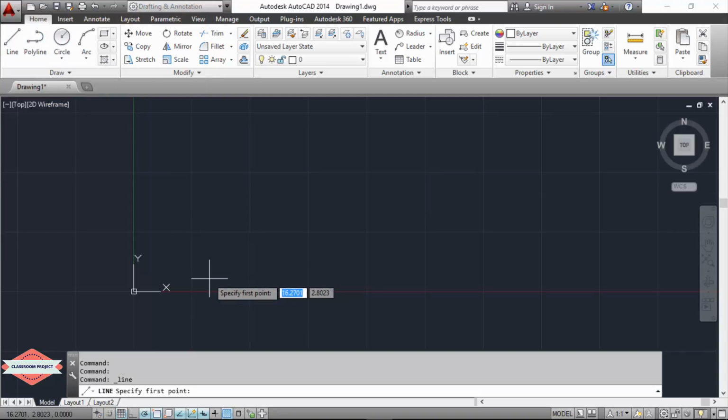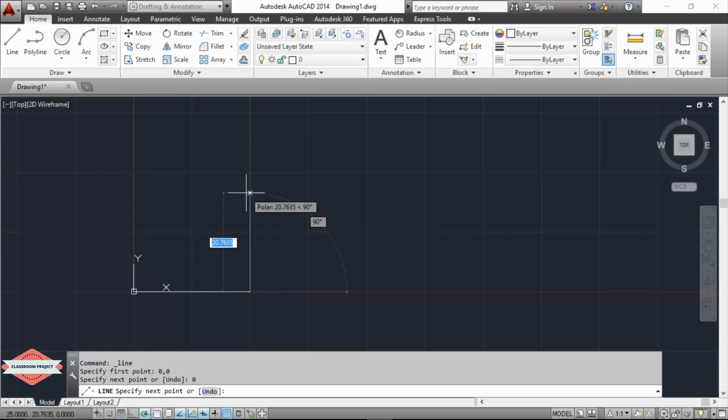If we draw a line from the origin, like 25, and go upwards, let us consider 20.